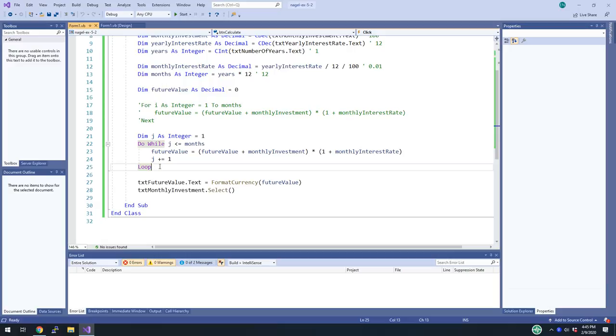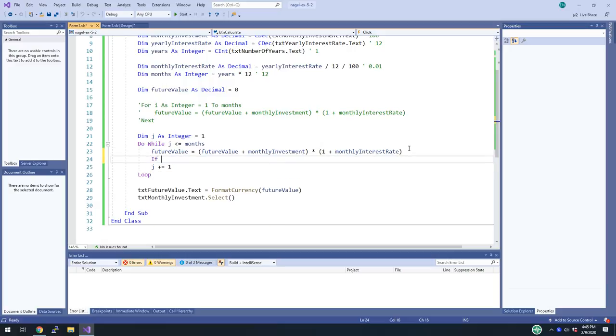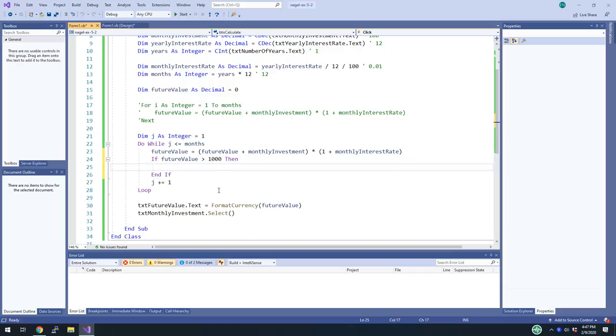Step 12, add an if statement and an exit statement to the do loop that exits from the loop when the future value is greater than 1,000.